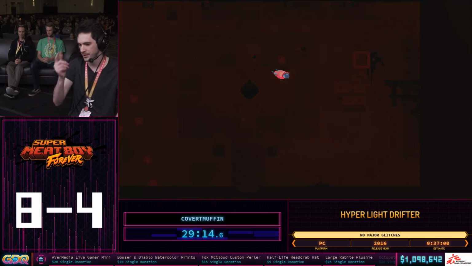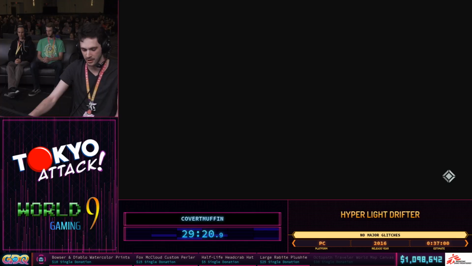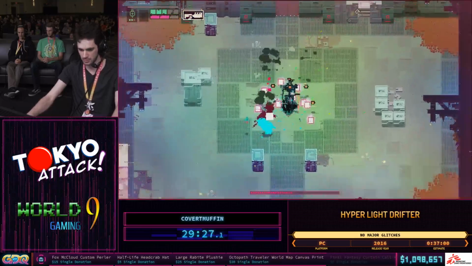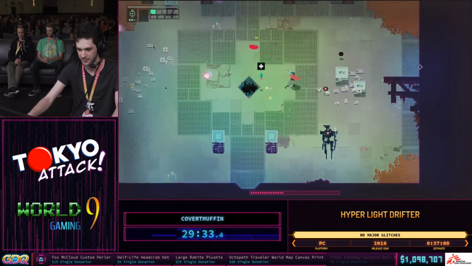So here a bug is happening that I don't know why started cropping up. It's not allowing me to shotgun plink. I'm getting action locked. Yeah, so I'm going to have to take a slower fight. I thought this might happen, so I included it in the estimate for that reason.